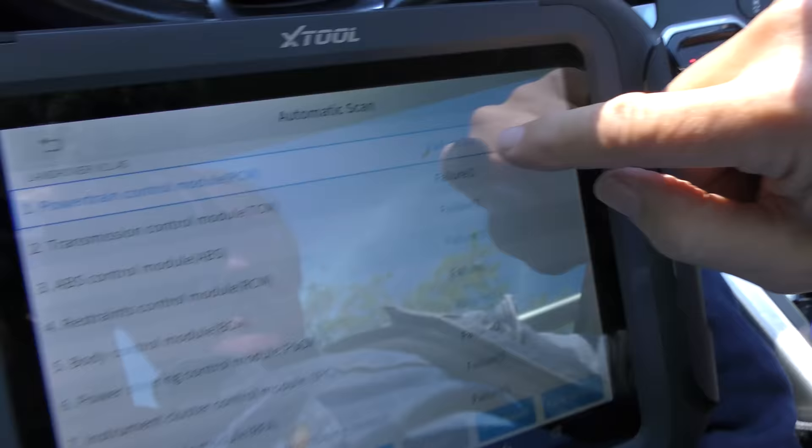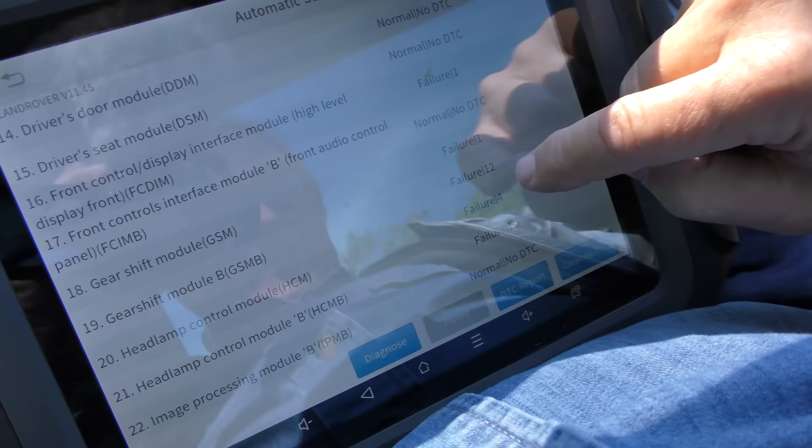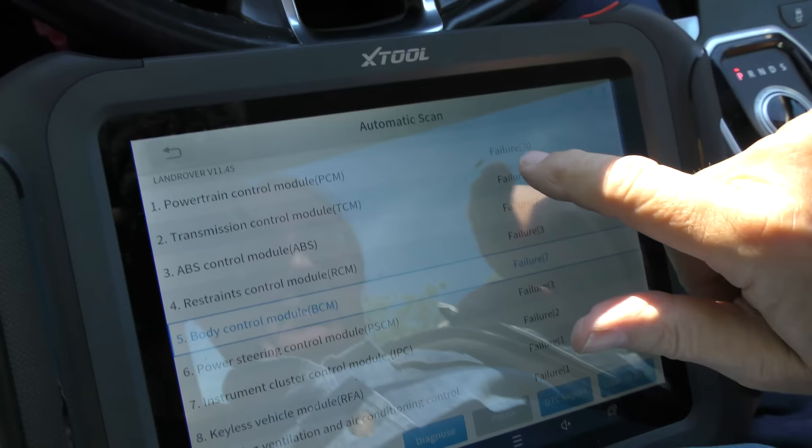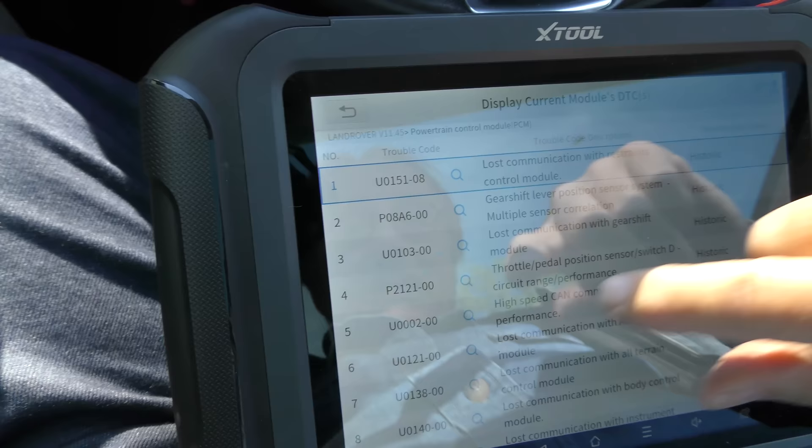Electricity in English — maybe they should have stayed in the dark ages with candles. Again you can see failure after failure — 8 failures, 12 failures. I mean we could spend a lot of time going through this. Start with the power charging control module, diagnosis, trouble codes — and there's a whole list of them, 30 of these babies.